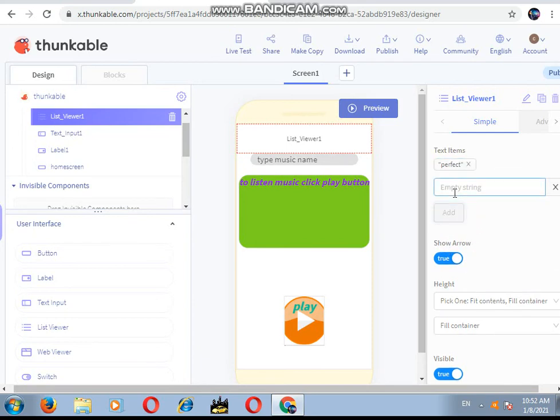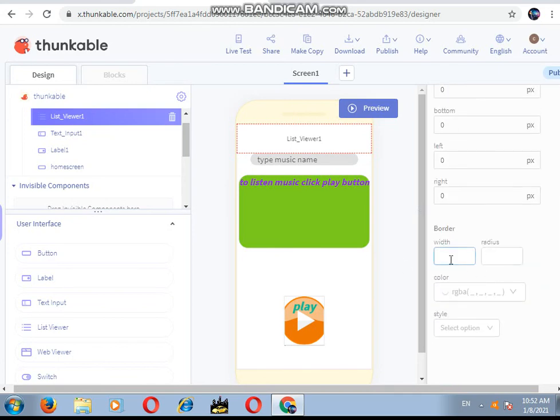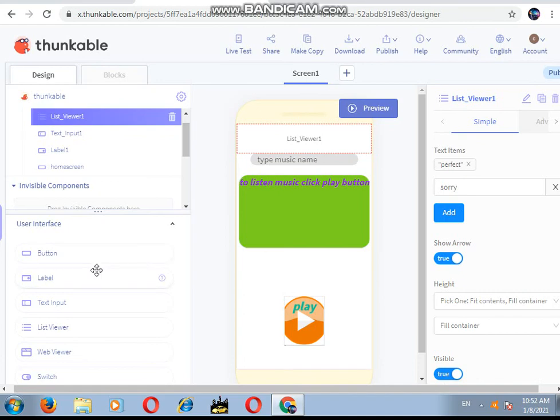Then I can also add one more of it. So the list view component allows you to add a list to your app. And other properties remain the same, the border, margin, and all.